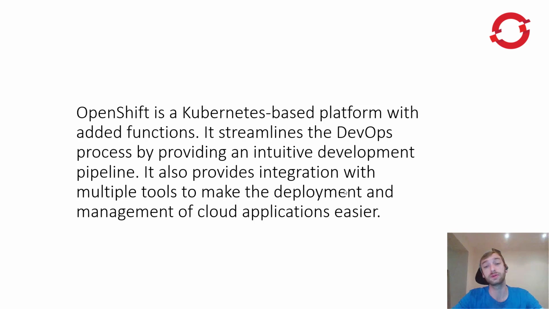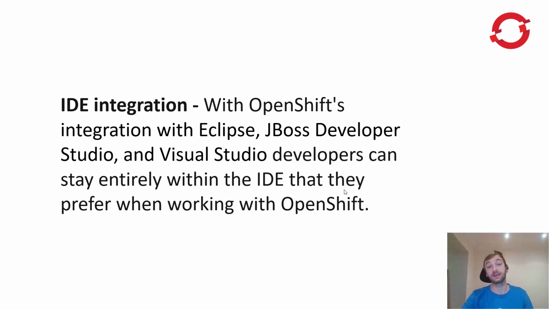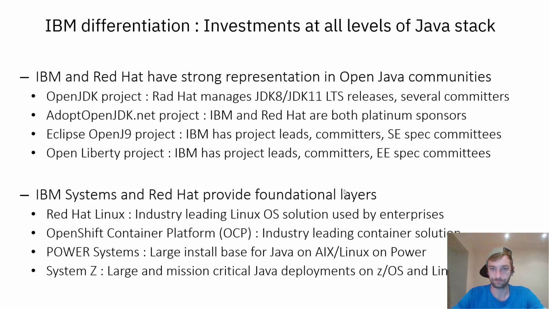What is OpenShift? It's a Kubernetes-based platform with added functions. It streamlines the DevOps process by adding things into your IDE and adding things on top of Kubernetes, like a really nice GUI that enables you to visualize what's going on. So again, really great IDE integration. As a developer, if you've got Eclipse, JBoss and lots of other IDEs, you don't even have to leave your IDE to do anything. And as I said, in the future, I can see that becoming a thing through a browser. So it's really great that we have all this nice integration between all these different things.